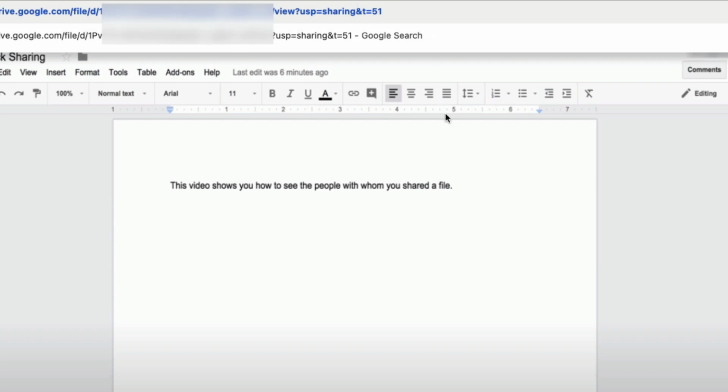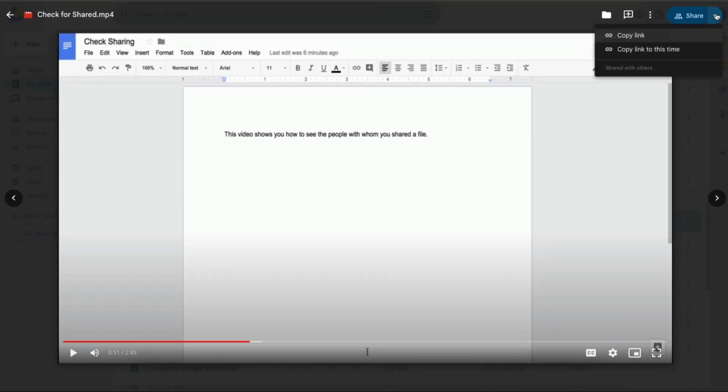Now, you still have to make sure you've shared that video with people in the way that you would like to do it, and then share that link with whomever you're sharing the file. And you can click on the video in the description to learn how to do that. But this is how you share a video at specific timestamps in Google Drive.